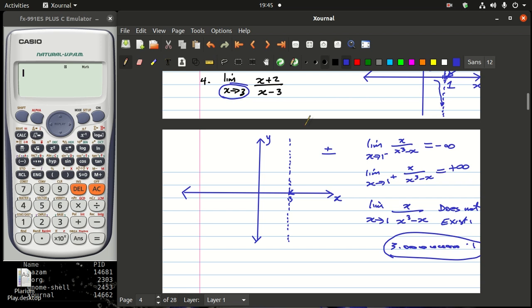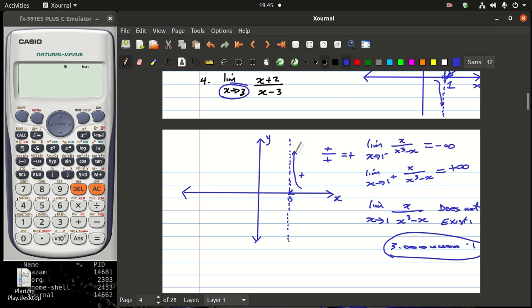In matter of fact, what is important is that 3 point something is going to be bigger than this 3. So when I'm subtracting something smaller from a bigger thing, I get a positive thing. So here I will have a positive. Positive divided by positive is actually a positive. So in this part here, we have a positive, which means we're going all the way up.